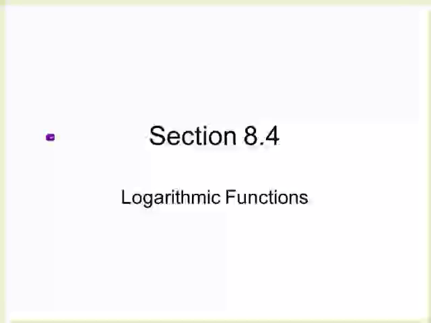So if 5 is being raised to the x, and that's equal to 7, and I want to know what power that needs to be, we need a way to undo that raising to a power. We cannot do this with a root. If it was 5 squared, we could take a square root.